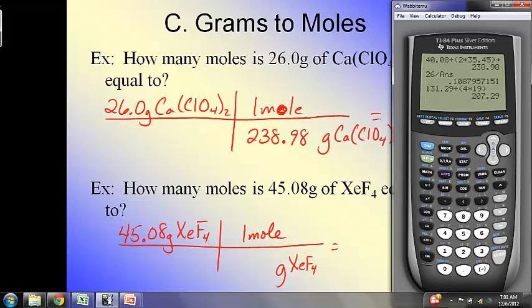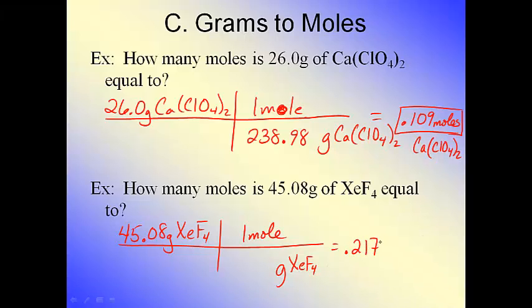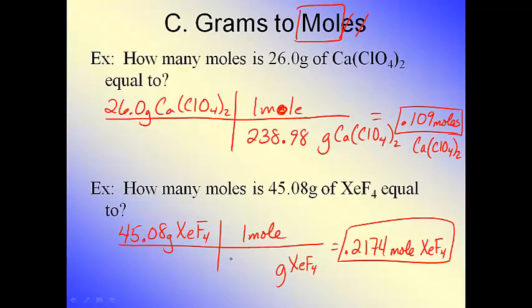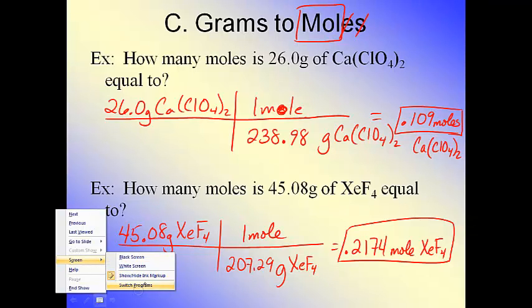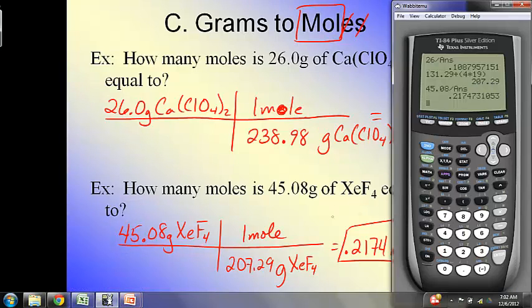Now, I'm going to put this right into the calculator because you can see both at the same time here. So it works out. So I'm going to take 45.08 divided by second answer. And I get... Now, I've got four digits in my given, so I'm going to round to four places in my answer. So 0.2174. And again, if you want to abbreviate mole, not that it's much of an abbreviation, but if you want to abbreviate the mole, the abbreviation is just M-O-L. And this was 207.29.